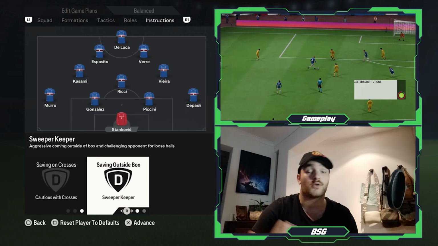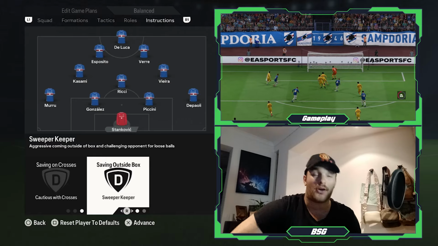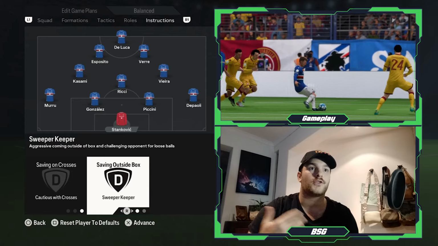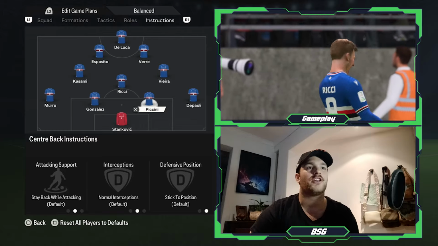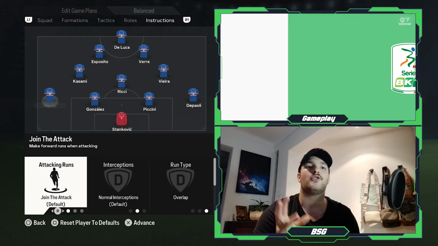Of course, he is also set to being a sweeper keeper, looking to venture forward if need be. Obviously, you are playing a high line, so there will be quite a bit of space for the opposition to try and exploit. So you need your goalkeeper to be very proactive and off of his line when required. Into your 2 centre-backs, of course, I've not really changed anything for them, so they are set to their base set of instructions. But onto your fullbacks now.